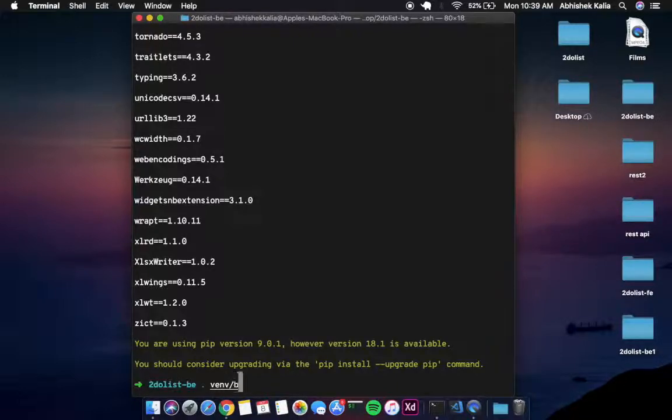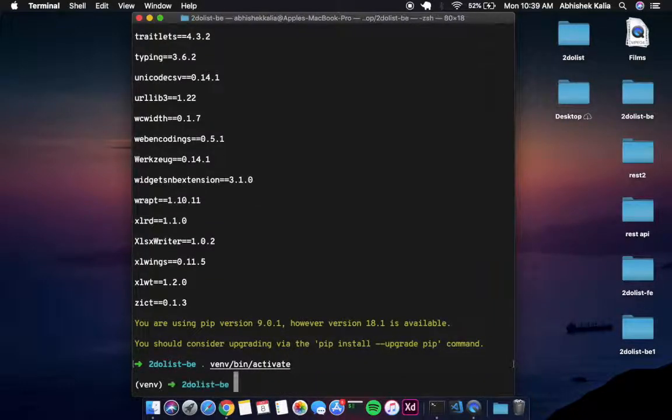So we will activate venv again. We will type in venv bin activate and press enter. Now that we have venv activated, the next thing we want to do is add a few files to our project directory. To create a new file you use the touch command. So touch app.py, which will be the Python file which runs our application. This will be the file where all of our code lies, all of the business logic and API code.